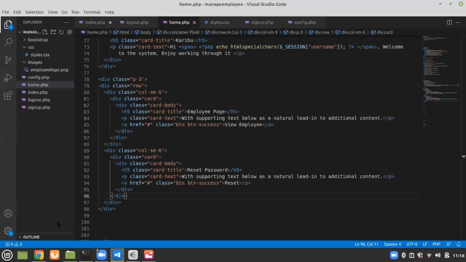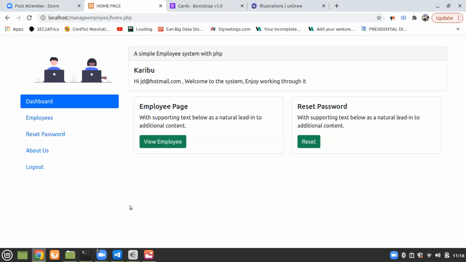Okay, so I think that's it. The cards are quite straightforward to place. You just have to ensure you place them inside the column so that they stay there. If you want them to be bigger, all those things you can adjust and expand according to whatever you want. So this is our simple dashboard layout, and this is how it will look like. Tomorrow we'll come and do the other nitty-gritties of the system. So I think we can now look at the errors.